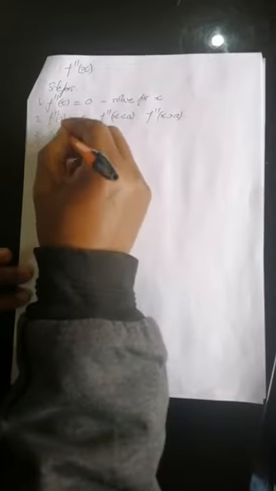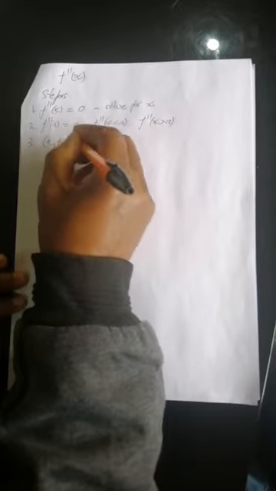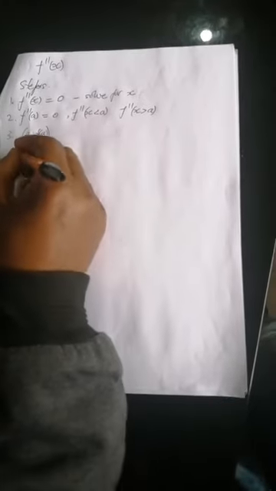If f dash of x changes its sign, that is number 3, it changes its sign, then the point A, f of A, is a point of inflection. Very, very important when you are using f dash. Then we are now talking about concavity.